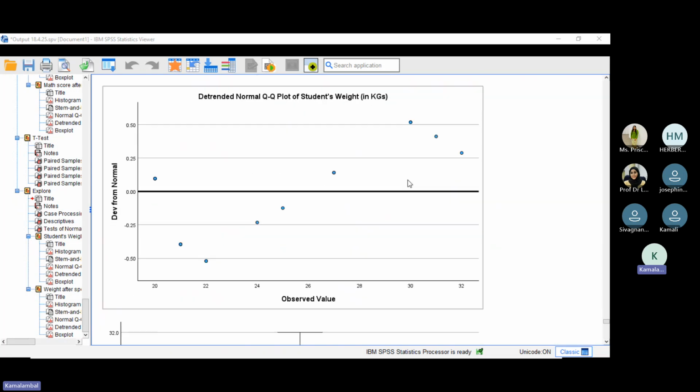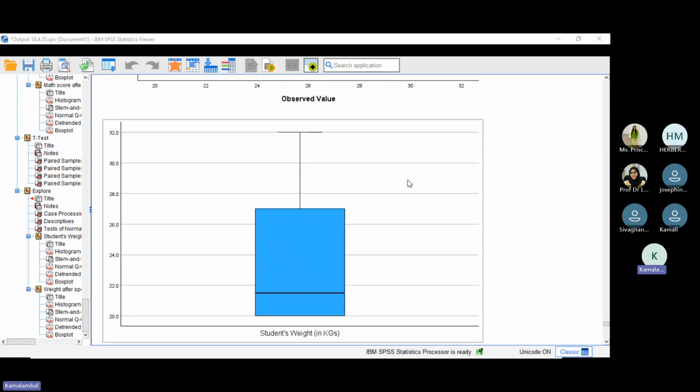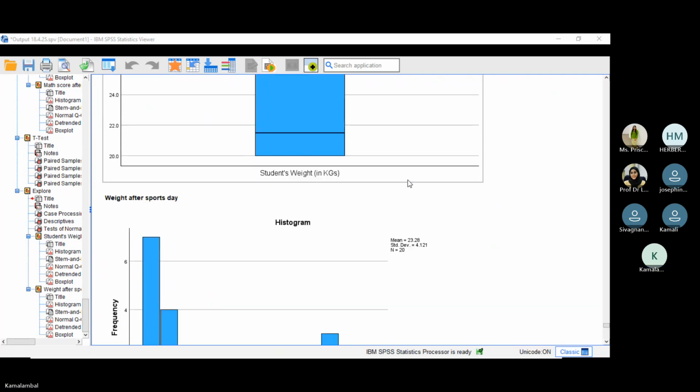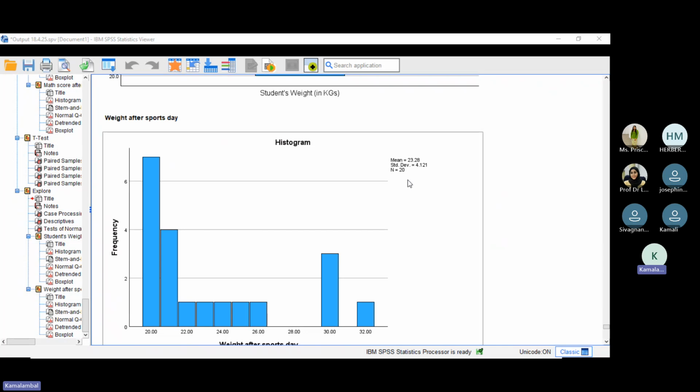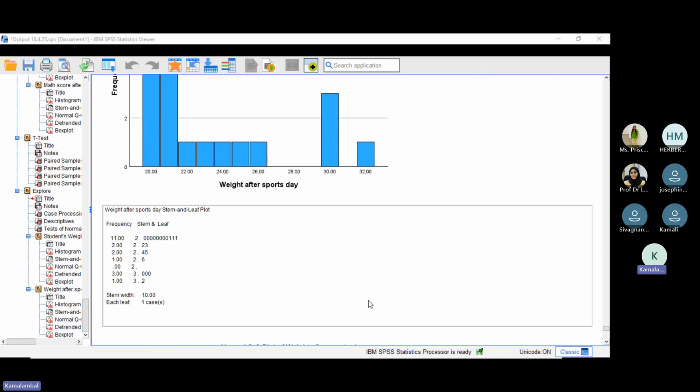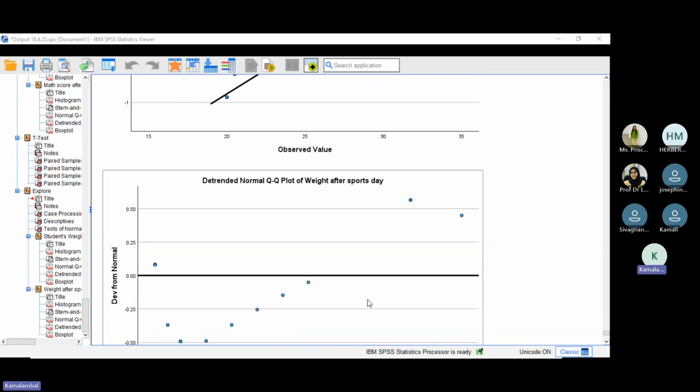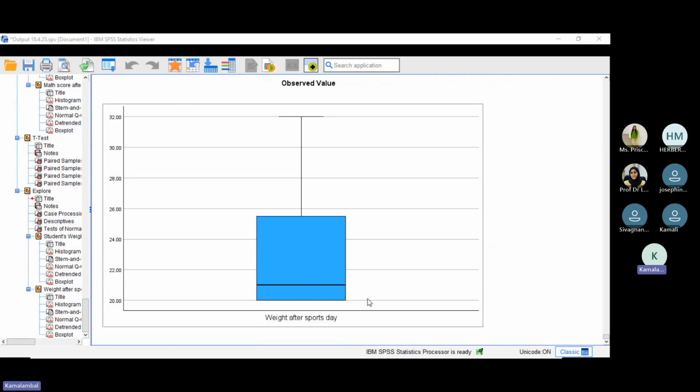And in this box plot, the middle line is at the bottom. The second weight, after sports day, is also nearly the same: there are more weights at the lowest value and then it decreases slowly. So we can conclude these two weight variables are not normally distributed.